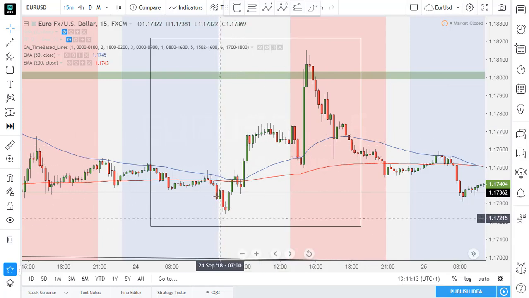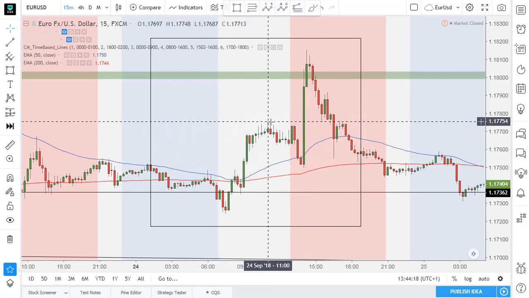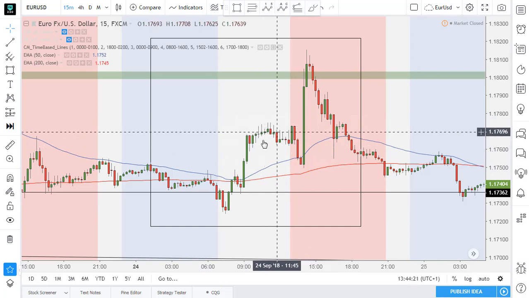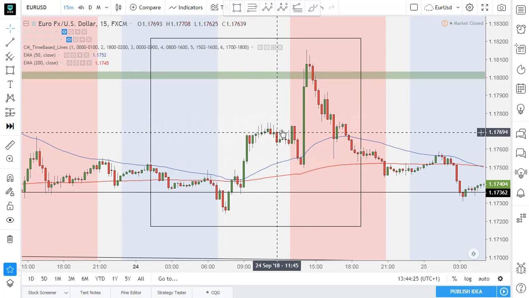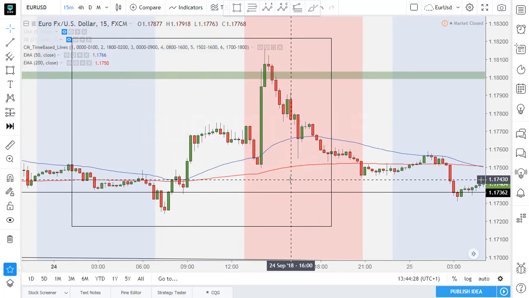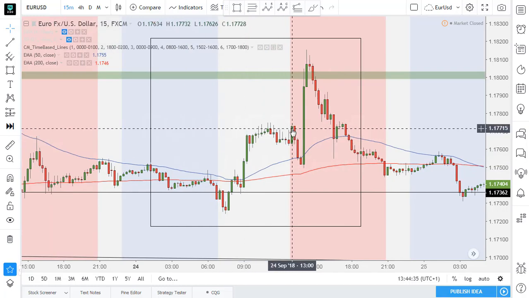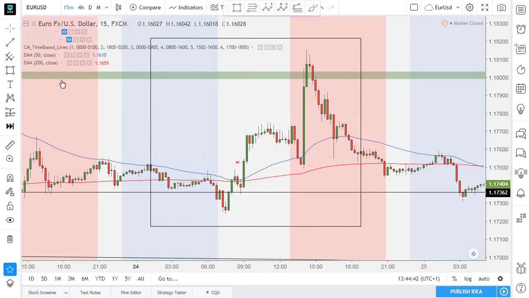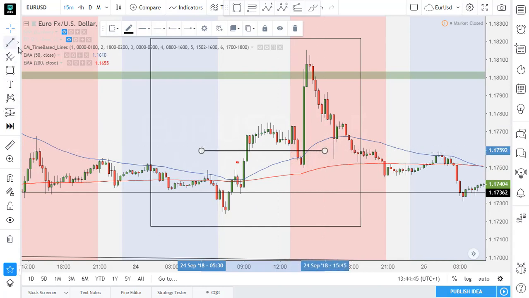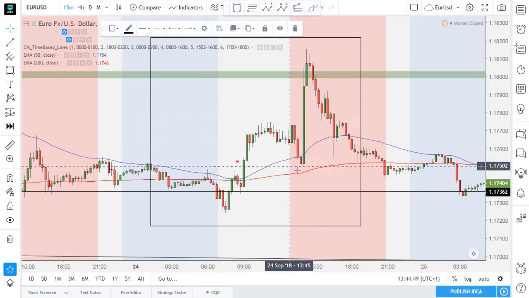As you can see here, after the opening of the European session, the market went up until the start of the New York session. Same thing, exactly like this. At the start of the New York session, they push the market in the opposite direction for another false move or a stop hunt, because if traders have entered at this time, they will probably place their stops here. So market makers come back, trigger their stops, take them out, and then boom, continue again.